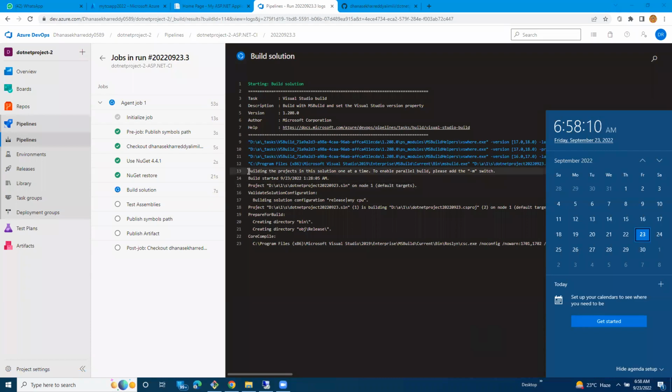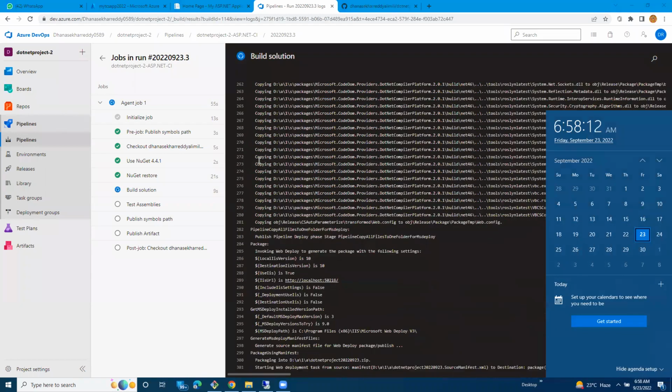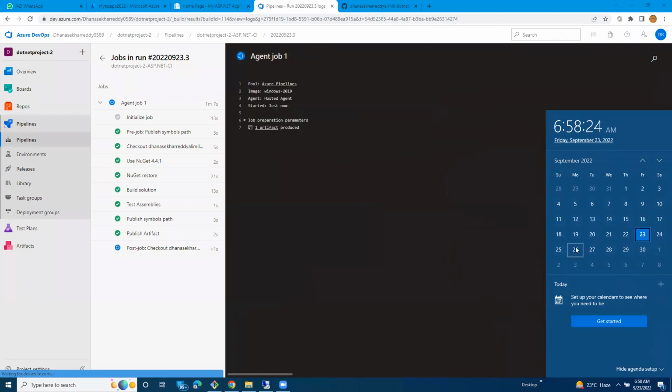Okay, so in next session, I will show you how to deploy this code on virtual machine. So far, we are targeting web services, app services, right? So tomorrow, I am going to show you how to deploy same application on top of virtual machine. Okay, then we will go for Docker and Kubernetes.